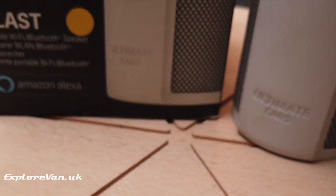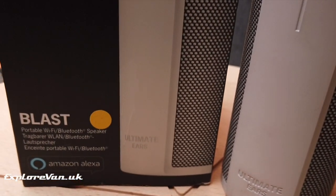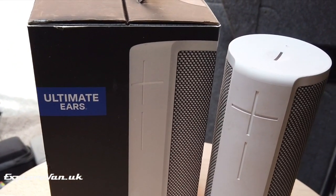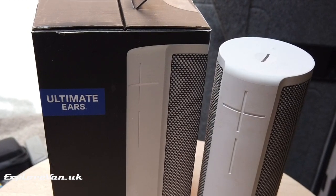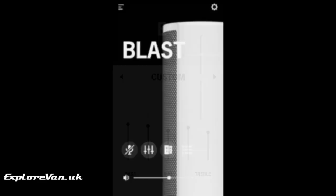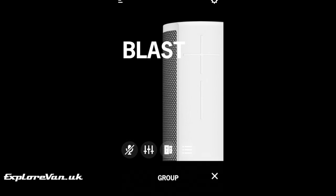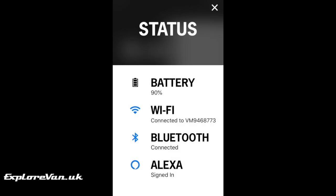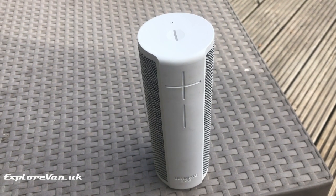In addition to Amazon's own devices, you can get third-party devices with Alexa built in. Here are the ones we've tried. First, we've got an Ultimate Ears Blast, which is actually our go-to device and we really recommend it. It's a rugged, waterproof Bluetooth speaker with built-in Alexa. When it's connected to Wi-Fi, it's portable with 12 hours of battery life and rechargeable from USB. The quality is great with 360-degree sound, and it's comparable to our Bose SoundLink for volume and quality. [Demo: Alexa, play summer chill — various chilled R&B summer classics from Spotify.]